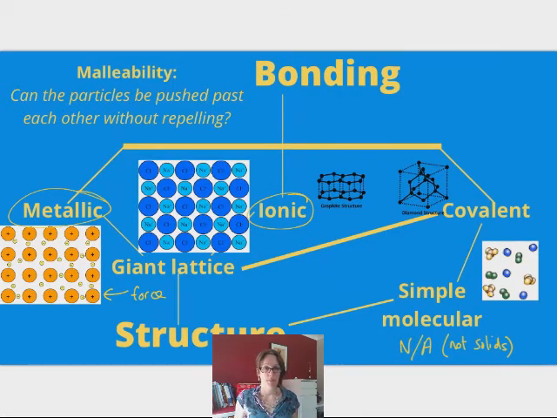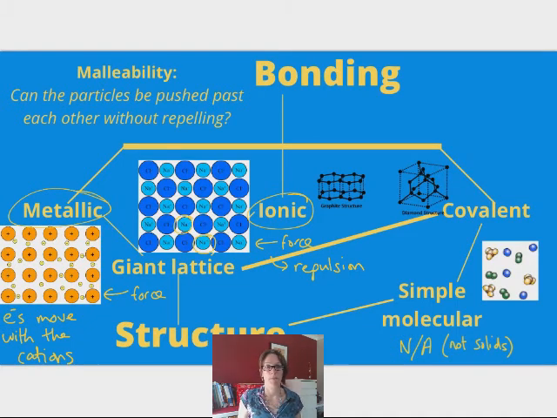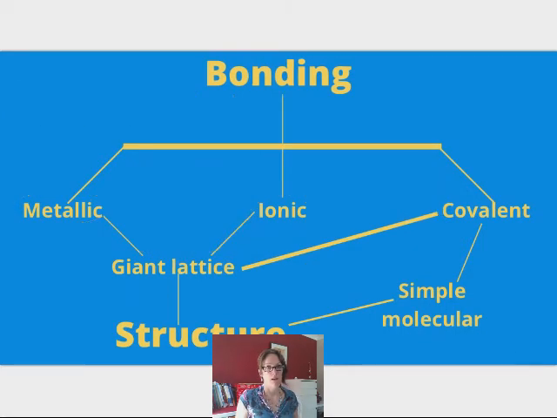So if you apply a force to a metal, then you're going to make a layer move past another layer. And with the metals, the delocalized electrons move with the cations as you apply a force. So the attractions stay there, and the whole thing stays together. If I try and do this to an ionic compound, then you'll end up with repulsion that will break the crystal apart. Because if I try and push that bottom layer, then 2 sodiums will come next to each other and 2 chloride ions will come next to each other. There'll be a lot of repulsion, causing it to break and fall apart.